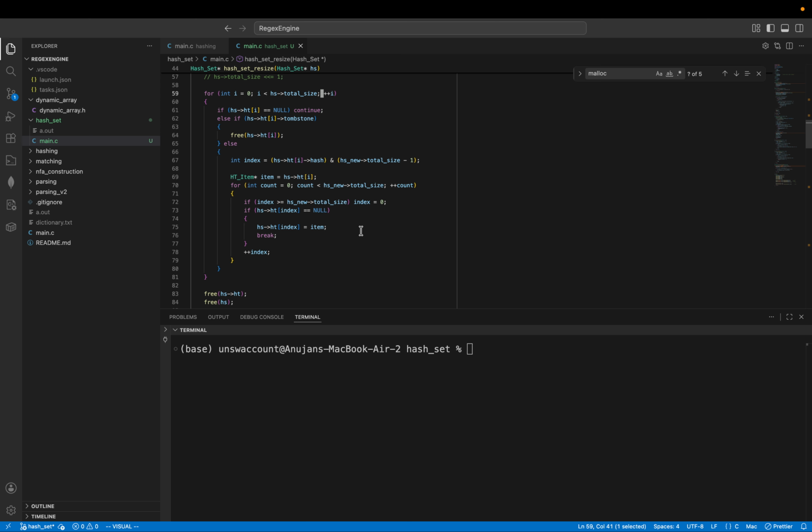Oh, man. HS at i equals null. Else if HS at i, the tombstone, is true.